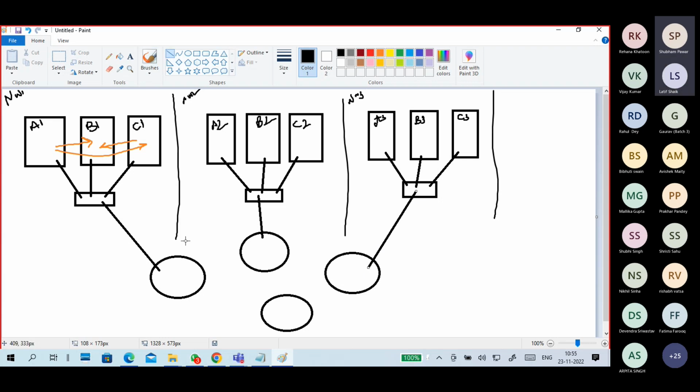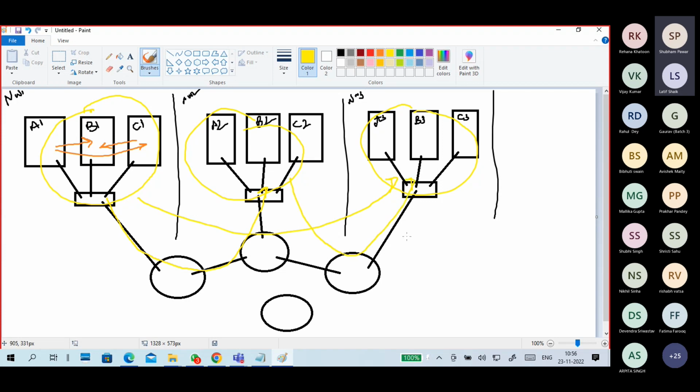So these are all different networks. If you connect these networks together, this is internetworking. Maybe you can connect like this also. A lot of connection options are there, but we will see them plainly. This is a network, this is a network, this is a network. If you are able to communicate from this network to this network, or this network to this network, that is internetworking.